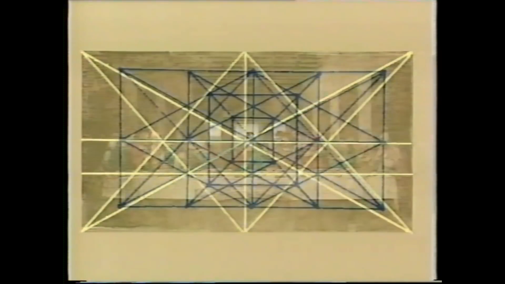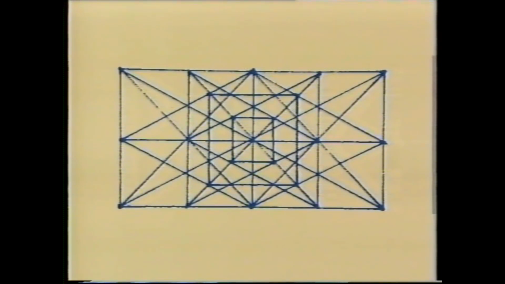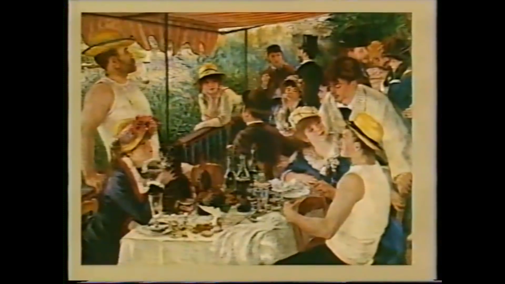We could go on and on. In fact, we could cover the painting with lines and show the construction. And it really is based on a grid as complex as that. Well, that's a painting some hundreds of years old, but more recent paintings, of course, use the same geometrical construction. And this one is a very famous one by Renoir. It's just been doing the rounds of the country, and thousands of people have been to see it. It's the Luncheon of the Boating Party.